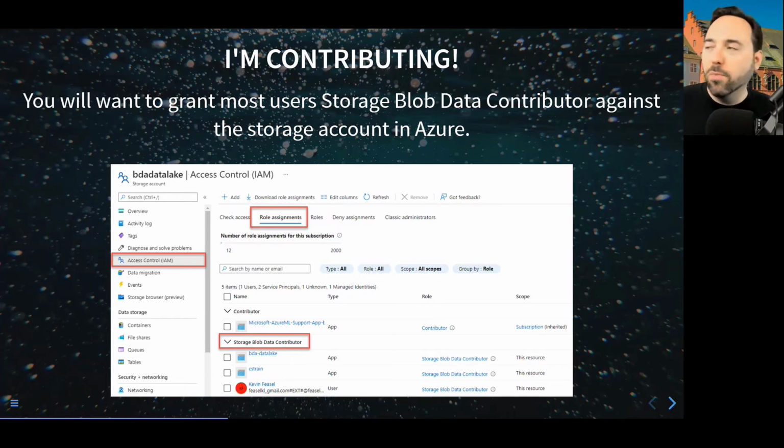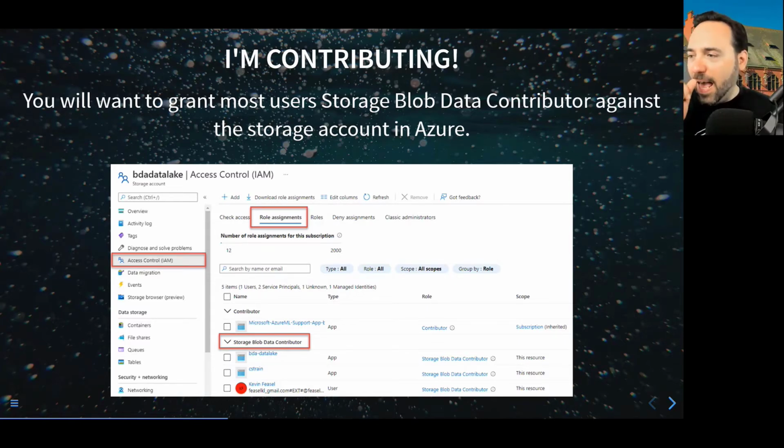Most users, you're going to want to grant storage blob data contributor against the storage account that's hosting your data lake. Storage blob data contributor will allow them to read and write to that storage account and is necessary for many actions in your Synapse workspace.